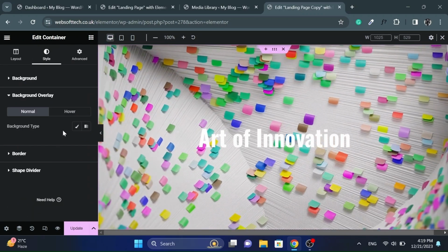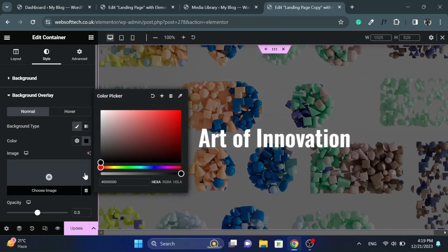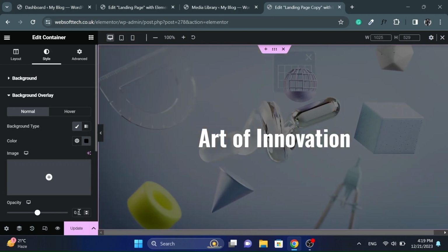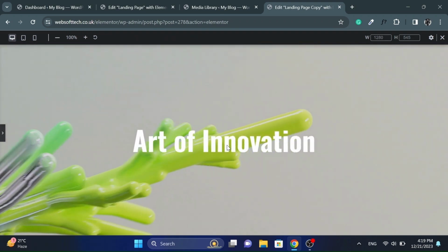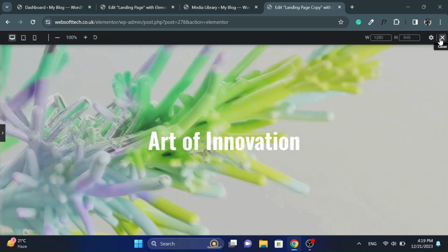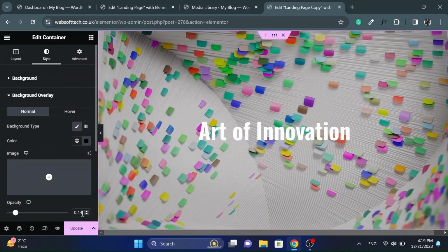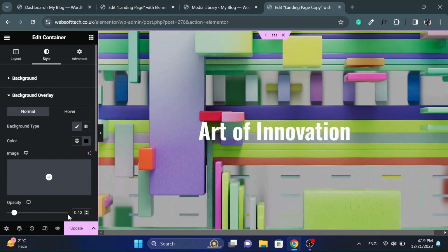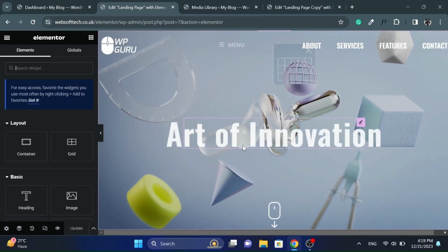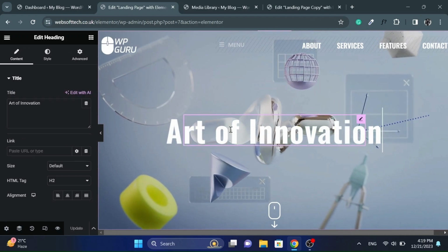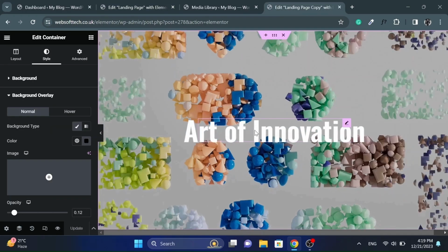Also add an overlay on the main container to see the content more clearly.